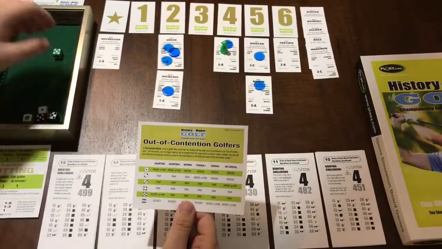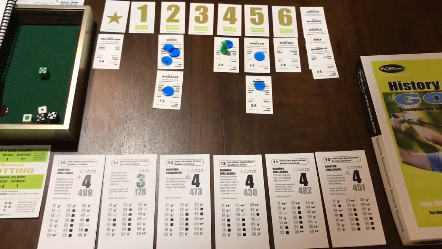5 is a par as well, so both par. The 14th hole there. So 7 under par for Arnold Palmer and 11 for Tom Watson.